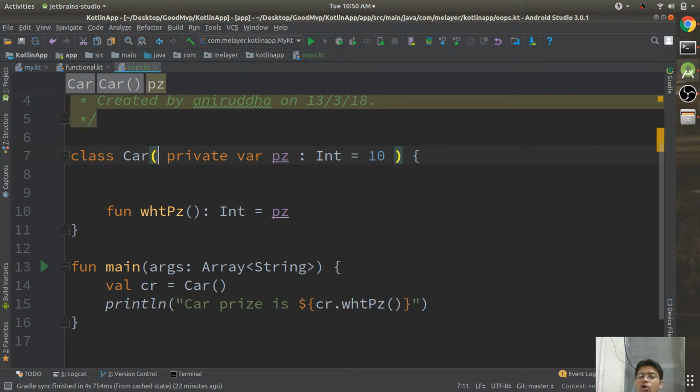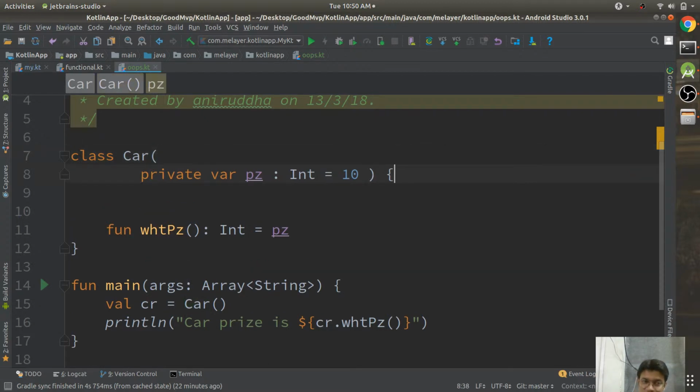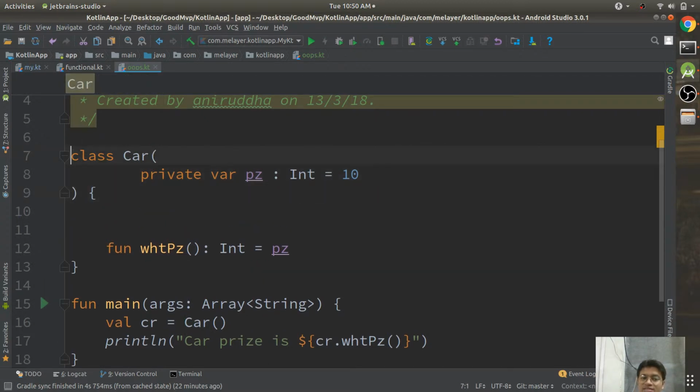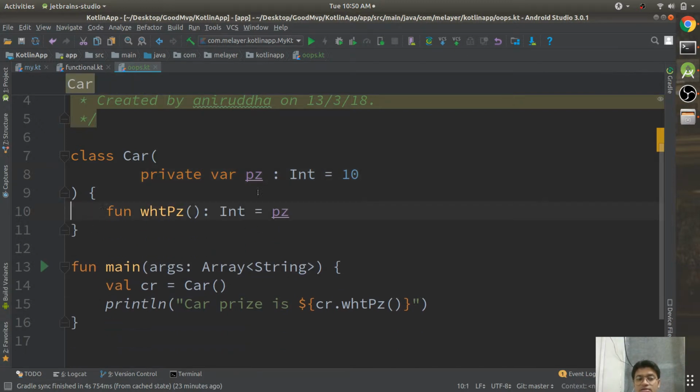Well, whenever you talk about Kotlin, the indentation should be like this. All the private fields need to be written in this manner if they are class state, and this is a good practice. Class car private var PZ is equals to this and this.